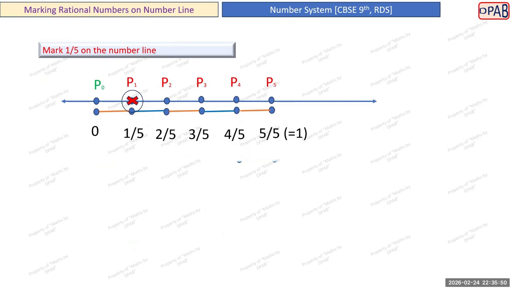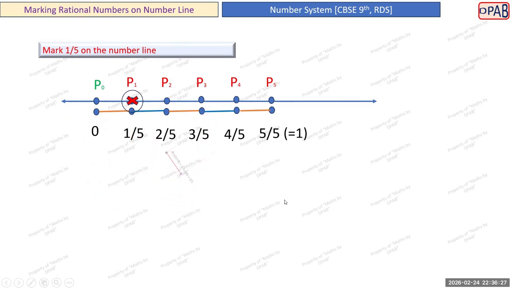And the very next important and interesting thing is, if you take any 2 points like this, their length is equal to 2 equal parts, 2 adjacent equal parts. Let us take this as length 6, which is equal to L2, which is P1 to P2, plus L3, which is P2 to P3. So actual numbers are 1 by 5 plus 1 by 5, which is equal to 2 by 5. So the total length from P1 to P3 is 2 by 5. This is how you have to understand and grasp it.